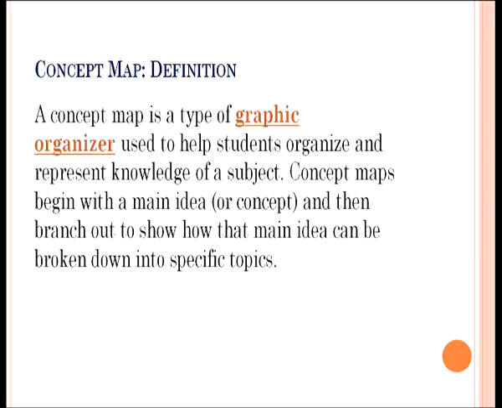So let us start with the definition of concept map. A concept map is a type of graphic organizer used to help students organize and represent knowledge of a subject. Concept maps begin with a main idea, that is, a concept, and then branch out to show how that main idea can be broken down into specific topics.